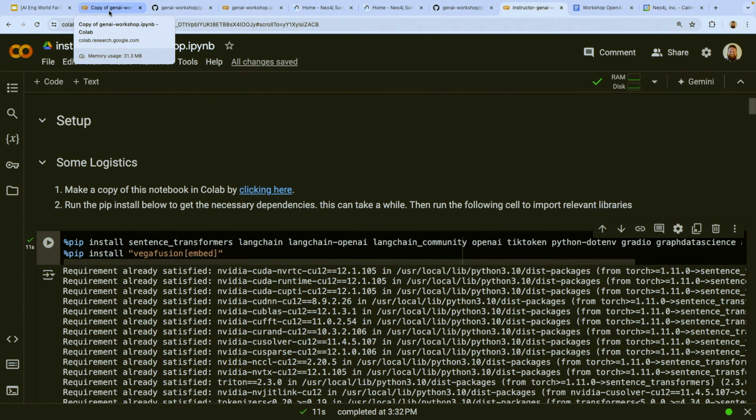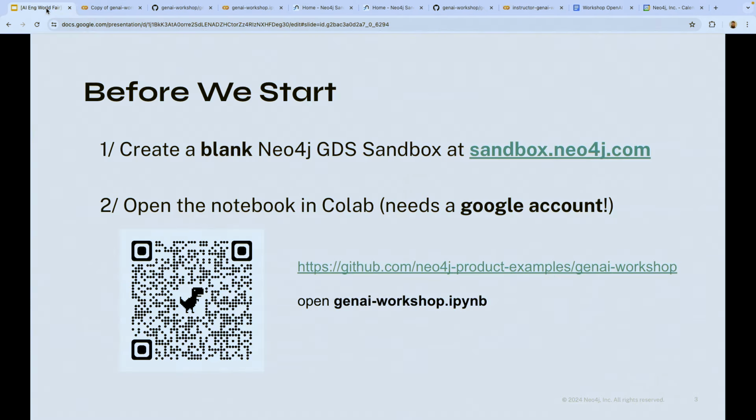So the main difference is actually that the graph data science sandbox has a little bit more memory. So as you're doing some more involved operations, it's just faster to complete. So the regular blank one should still work, but it will take longer. So the graph data science one will just be faster. So it runs with a little bit more memory. Yeah, I know. We need to work on that. It's a little bit tricky.